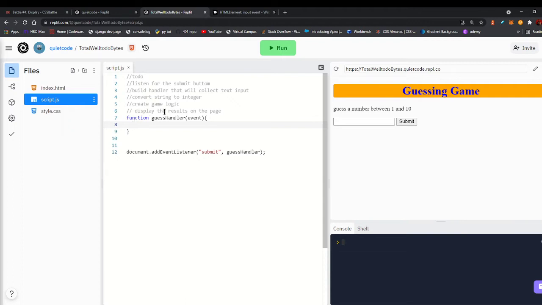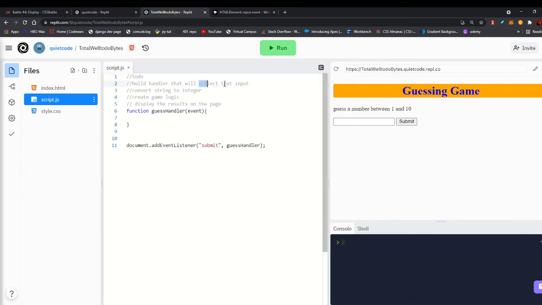So now what we need to do, we've got this. We need this part. We need to collect the text input. So, again, we'll do document.